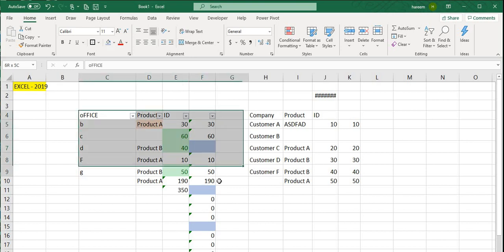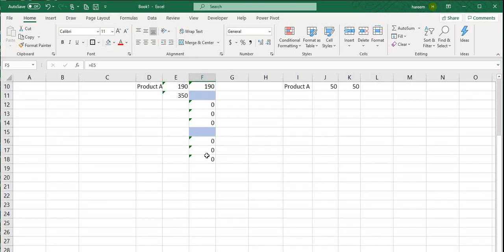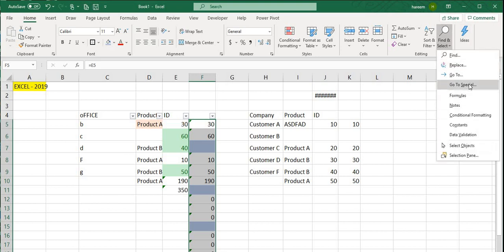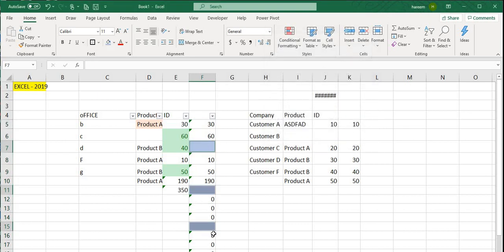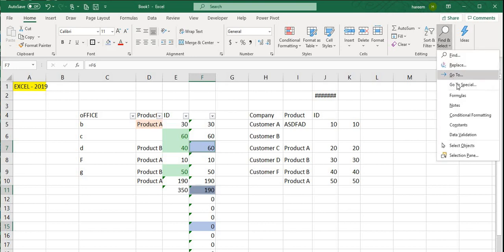What you have to do is select the data, go to Find and Select, Go To Special, select Blanks. Okay, you can see only the blank cells are selected. Press the equal sign and select the top cell. Press Control and Enter. You can see all the blank cells are filled. See, whatever the value in the cell above, it's filled. So if you have millions of rows or columns you want to fill like that, you can fill easily rather than going one by one. That is the important feature which I wanted to tell you.